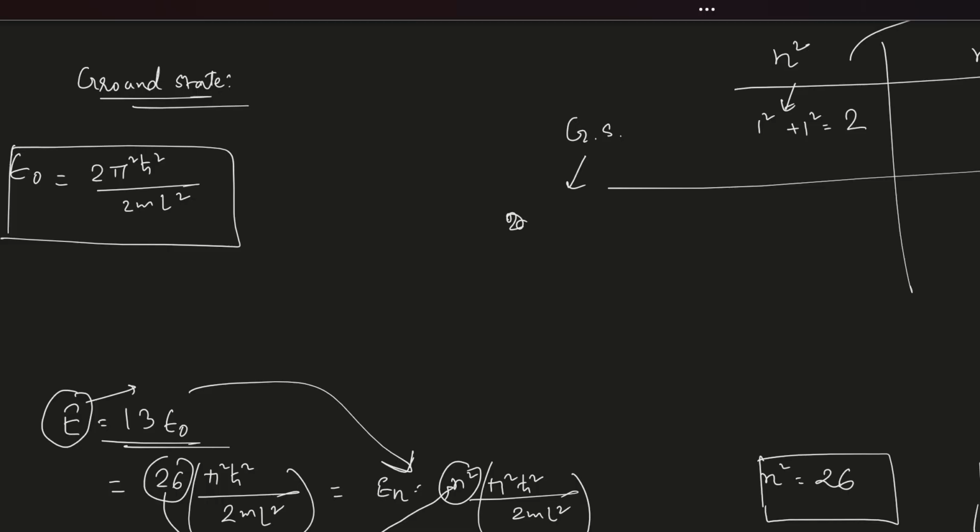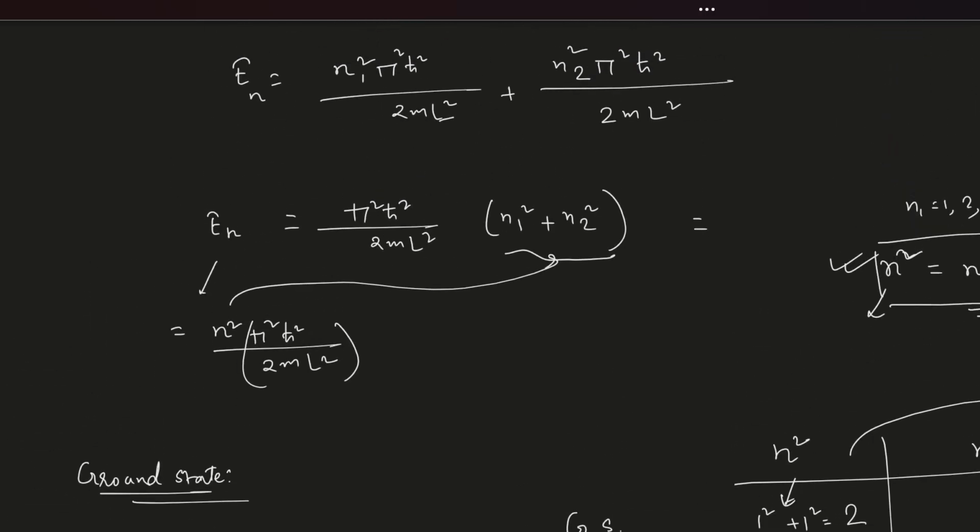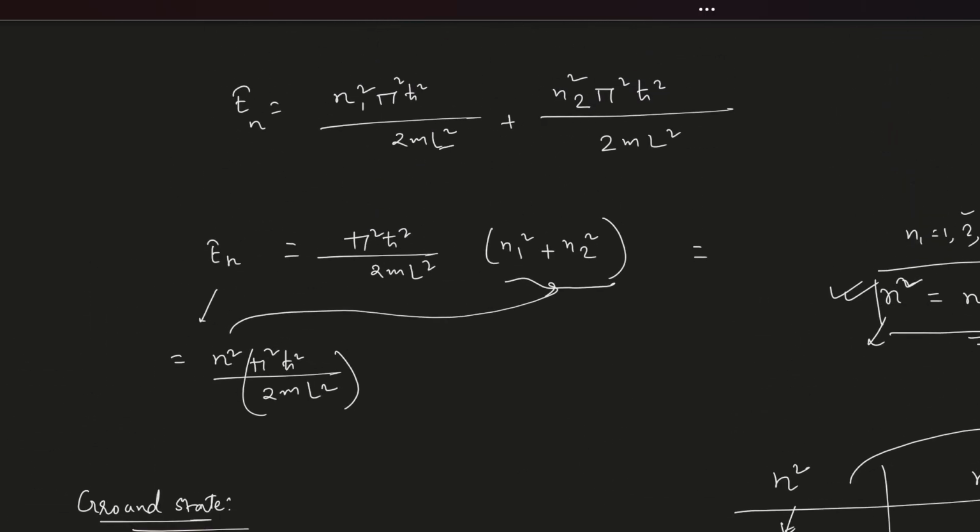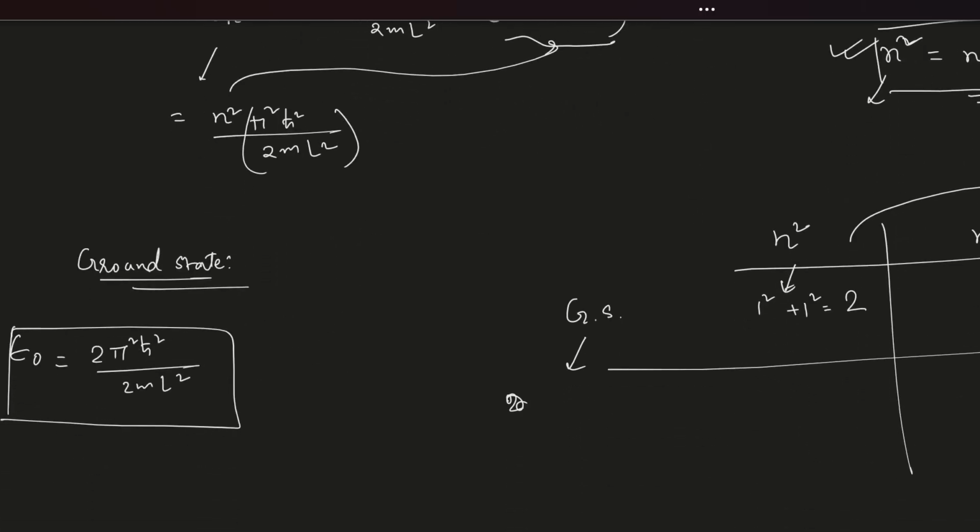It is easy to actually get the combinations because you know the prospective values of n1 and n2. Naturally, because you have 26, you have to go for the nearest square term, which gives the closest value to 26. The first thing that comes to mind is 25, right? 25 is 5 squared. So if one of n1 and n2 is 5, then n1 squared or n2 squared is 5 squared, and whichever one is 5, the other one has to be 1, because then you get 1 squared, and adding both of them, 25 plus 1 equals 26.